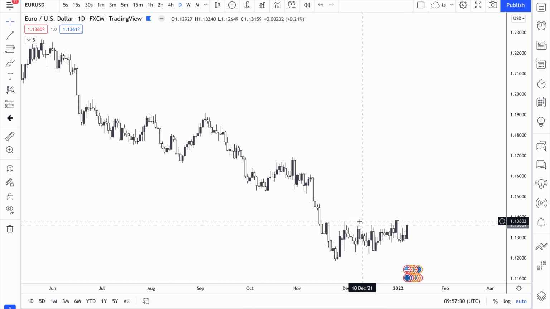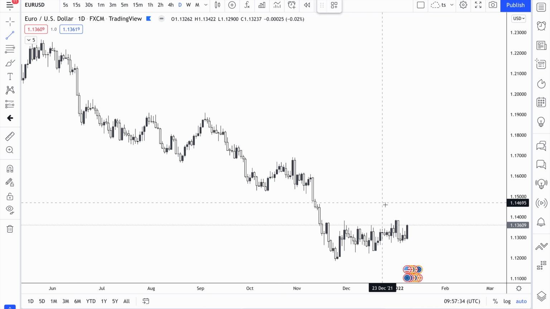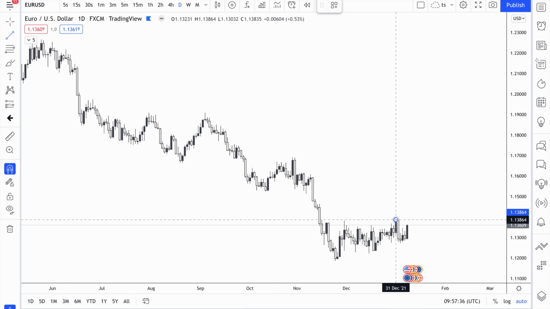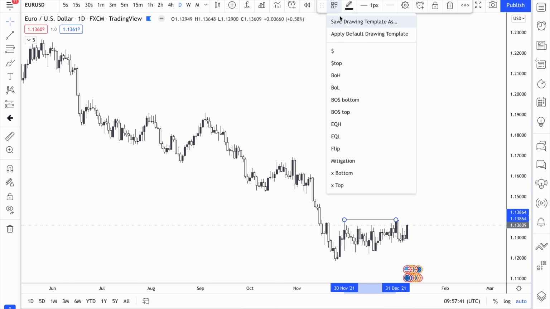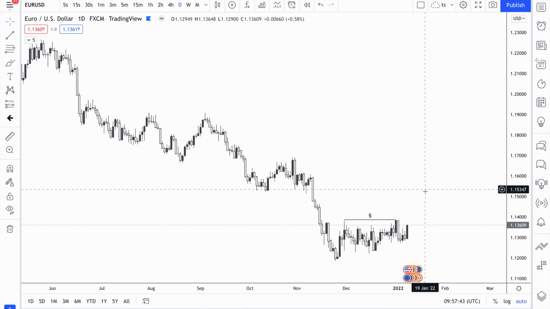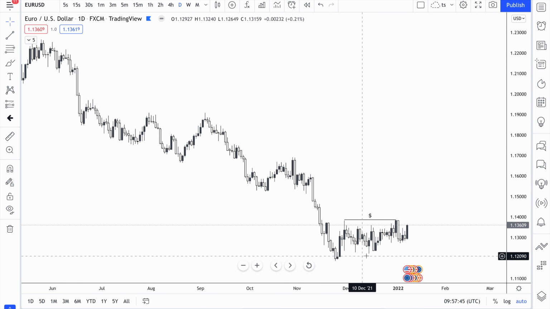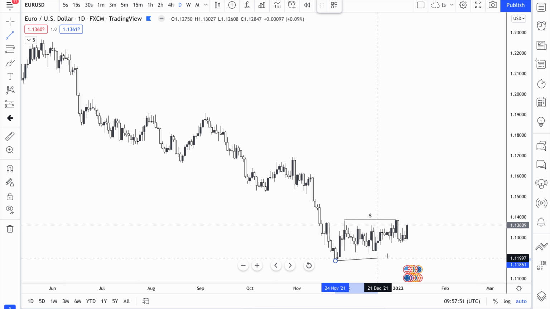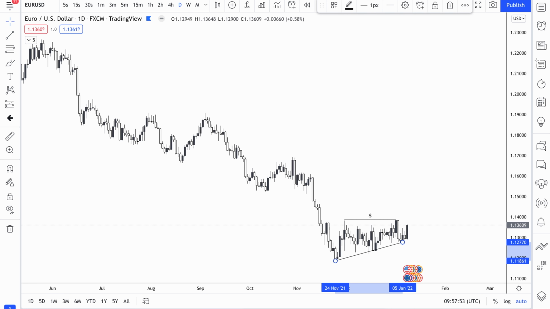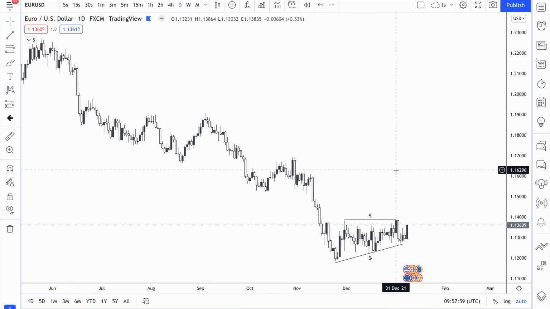As you can see here, we've got some equal highs. So we're going to start marking out some areas of interest. These equal highs are showing us that we've got some liquidity there. Okay, and we've also got these higher lows here as well. So this is showing us we've got liquidity in these areas. So let's just drop this down just a tad. There we go. So we've got some liquidity both sides, all right?